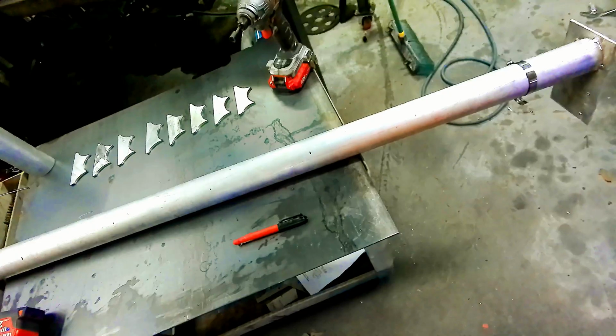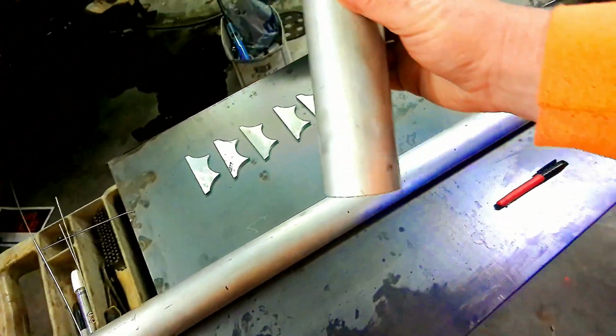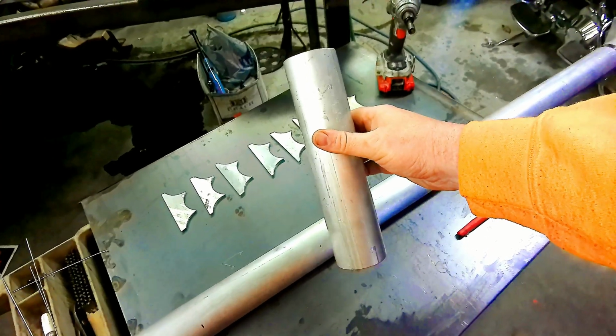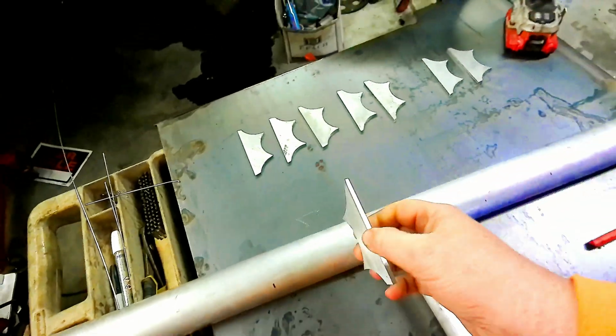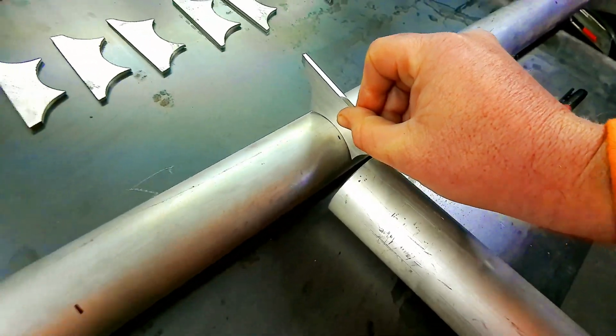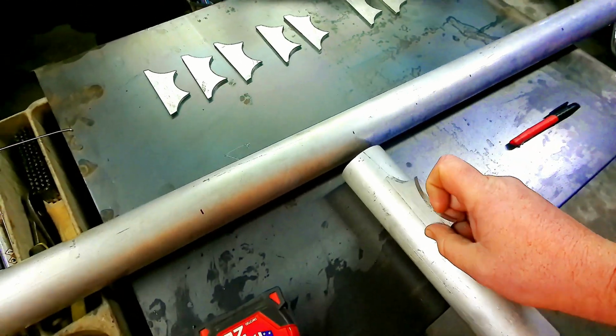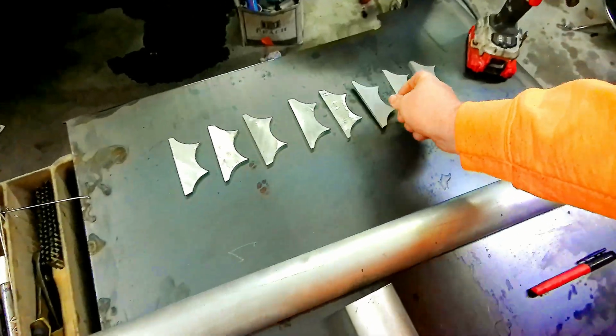And then these are the lengths that we will have for our actual rod holders. So the brackets will come on here like that, and then these will get welded on, kind of like that is the idea. So that's where we're going with it.